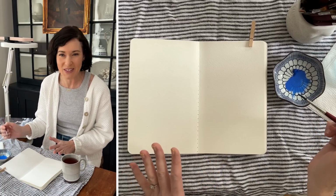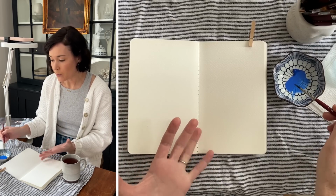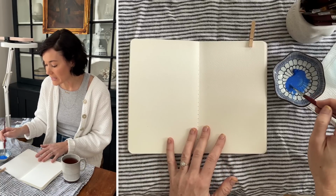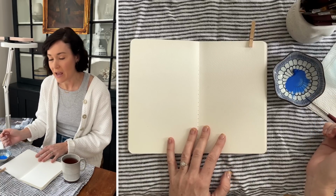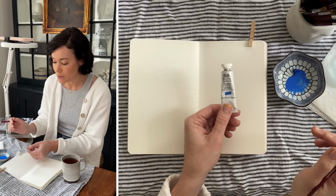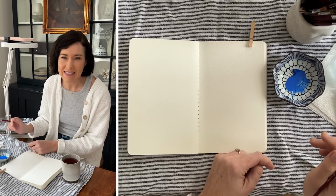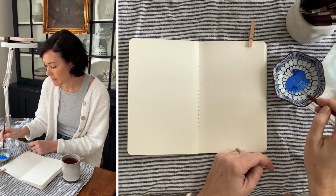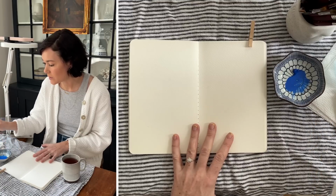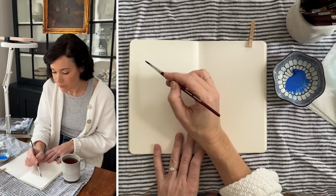So what we are going to do today is make some floral shapes. We're going to water our gouache down, make some floral shapes, and then we're going to add all the detail with the same gouache, but we will just have it much, much more opaque. You'll see what I mean. And the color I'm using is beautiful cobalt. Cobalt is so classic and beautiful. I just love it. It's a favorite of mine. So we have this very transparent gouache, basically looks like watercolor. And what flower should we start with?